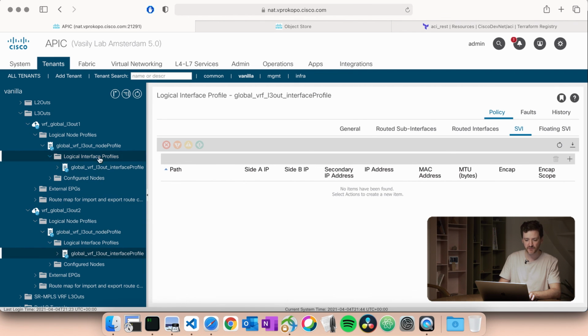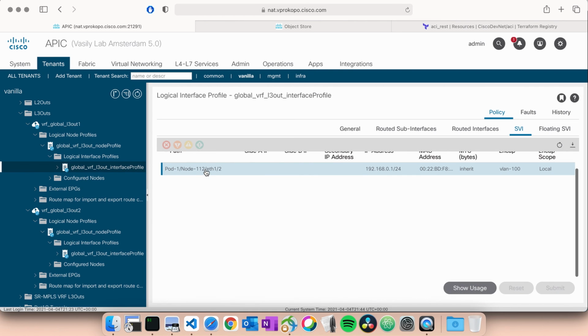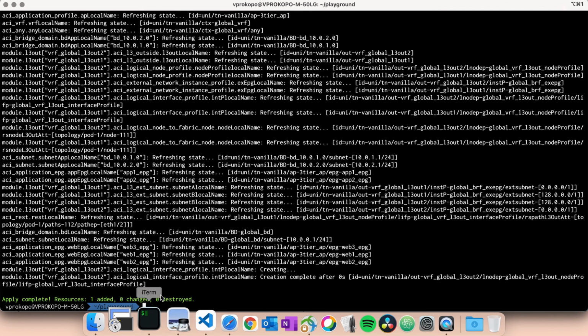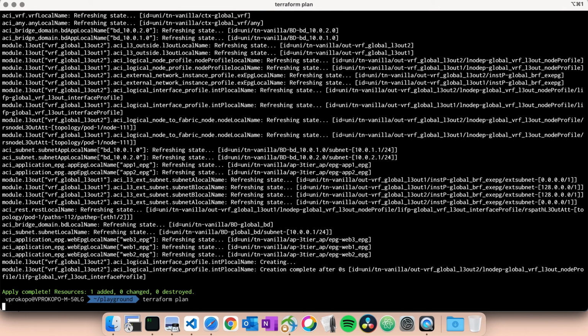However, if we go back to our SVI that we have just created with Terraform, and if we remove it manually, let's see if Terraform can detect this.